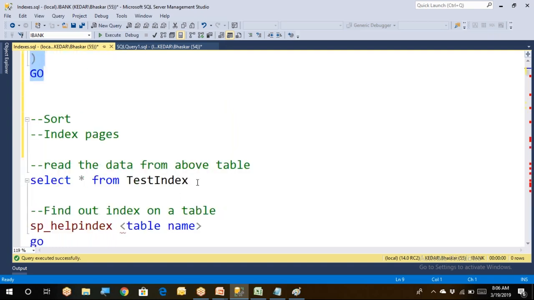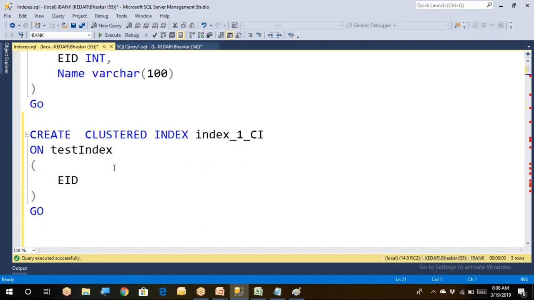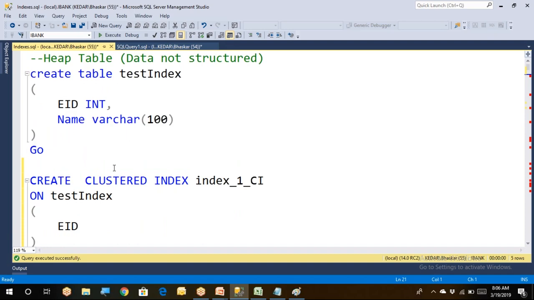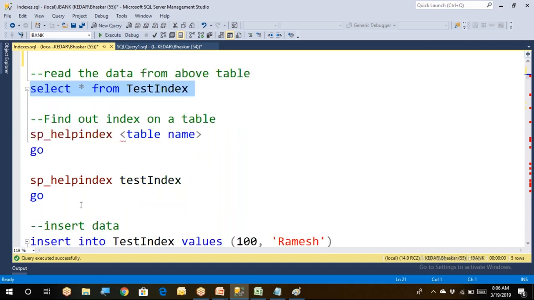Let me check the data first. When you see the data now, the data is organized. Have you seen that the data is completely organized? I did not do anything. I did not create a primary key either, but I have created only one thing, that is called a clustered index. Now the data is organized here. So a clustered index is going to create the index space. It is not going to create a primary key. So try to understand: a primary key will create an index, but an index will not create keys. Be clear on this. Okay, I have created it, and now the data is sorted.